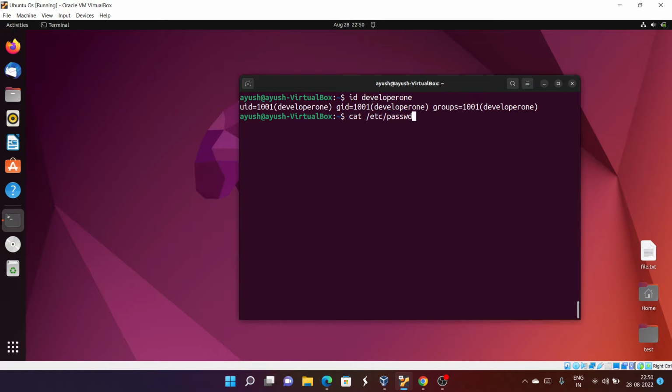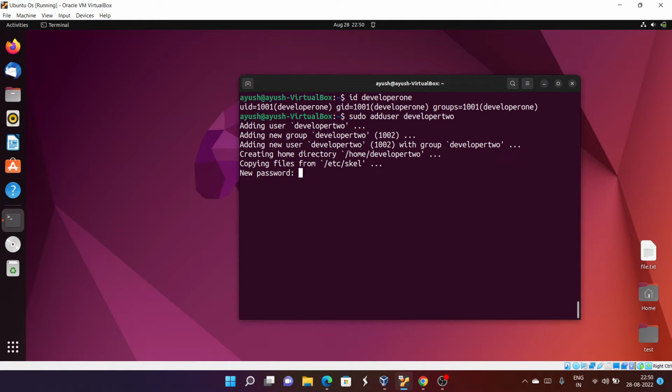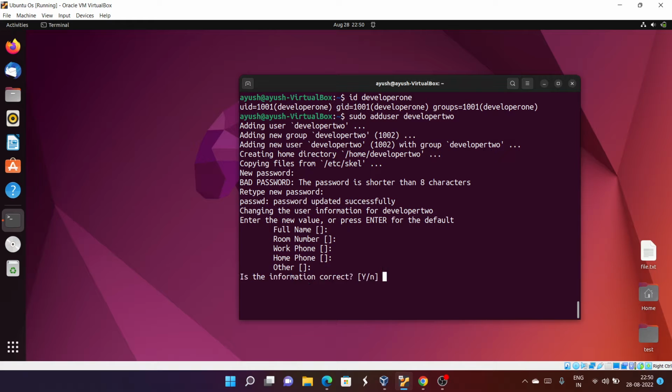So now what I will do is create another user, developer2. Let's enter a password. I don't want to provide a full name. Yes, done.